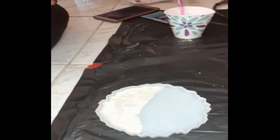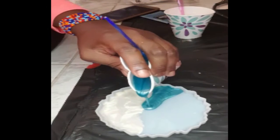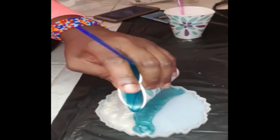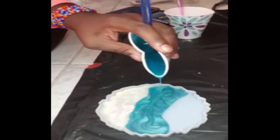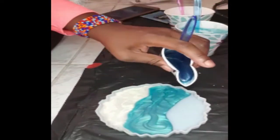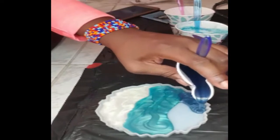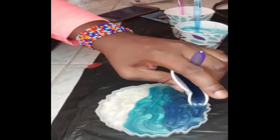Next, we're going to do basically the same type of procedure as for the beach coasters, except this time I did not add the clear resin at the bottom. It does give a different effect. So the first thing I did was add some of that sand, the ghost gold pearl from Black Diamond Pigments. Then I added in the Bora Bora blue, and finally the golden indigo.